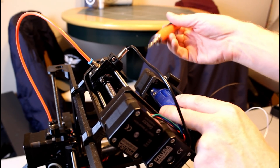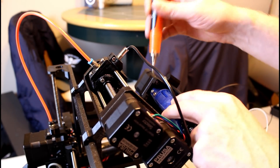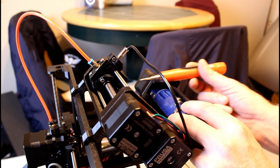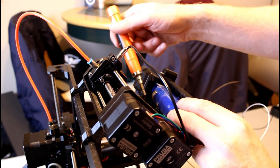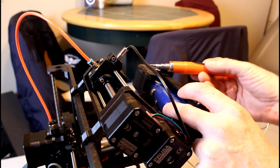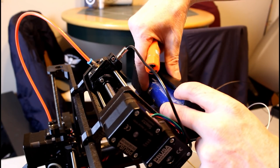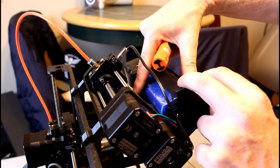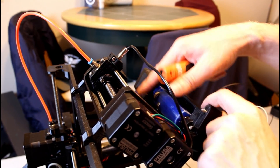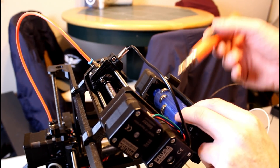It got worse as time went by because I would check it once in a while and I noticed these were loose and I would tighten them more and more. Because of the way this is built, the screws pushing down on the shaft pull the plastic back away toward the screw heads — the opposite direction of the filament load bearing. So as this plastic was getting soft and I was tightening those screws, it was pulling the whole assembly back and making the bearing put less pressure on the filament.